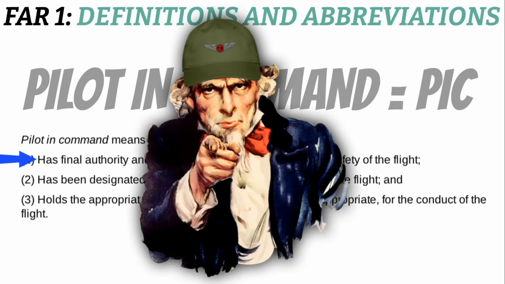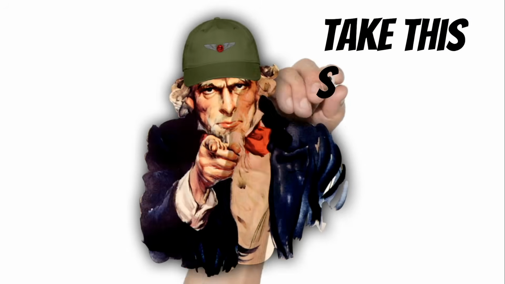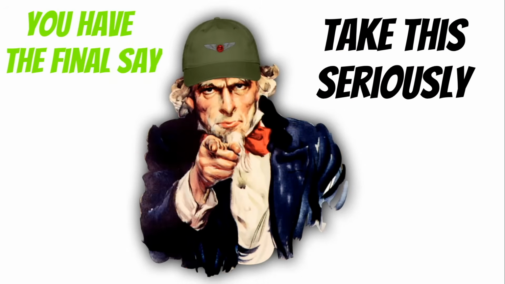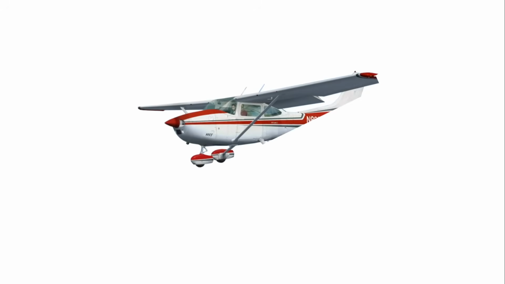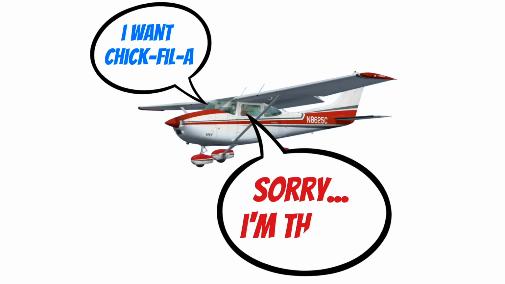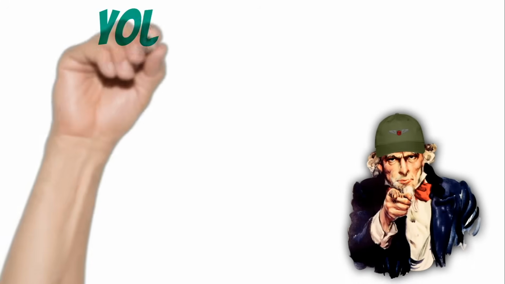This means that you are the person responsible for everyone and everything on board the aircraft. And this is something that you need to take very seriously. It also means that you have the final say on what happens aboard the aircraft. So, if you're flying with your wife and she wants to eat Chick-fil-A again and you don't want to, you get the final say. I'm just joking about that because we all know what happens when you disagree with the home base FAA officer. But in all seriousness, once you get your license, you will be the expert.